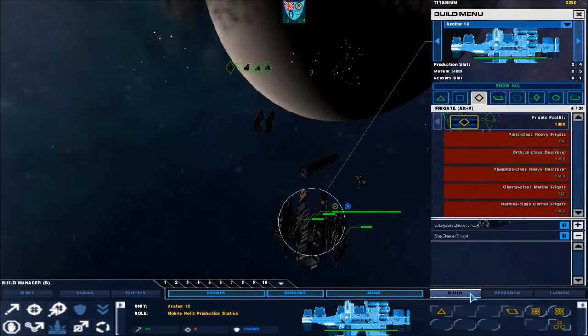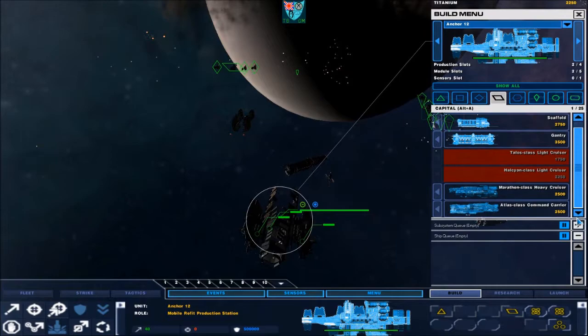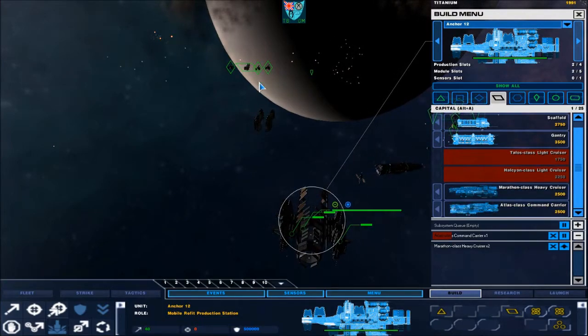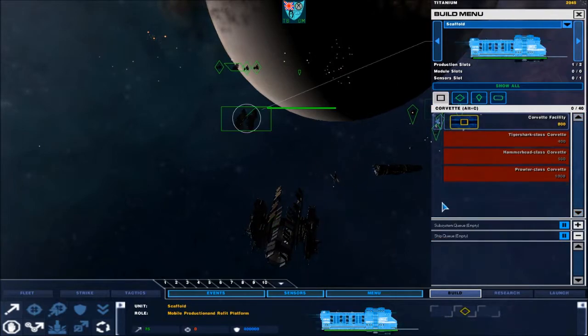Okay, let's get an Atlas Command carrier. Boom, and a Marathon heavy cruiser. We'll get a couple of Marathon heavy cruisers. We'll put up this tiny fleet. We won't have any fighters because who needs fighters? Who needs corvettes, actually? I never built any corvettes. Sure, I'll have a look at them.